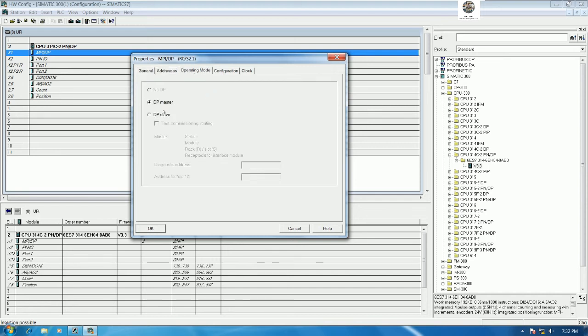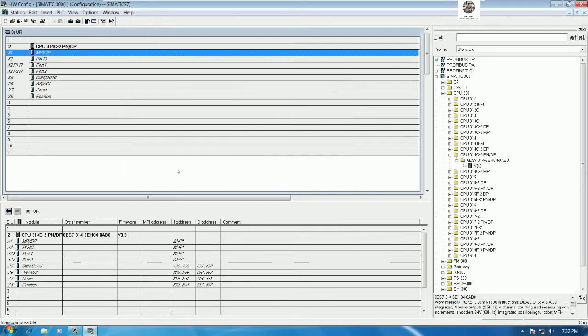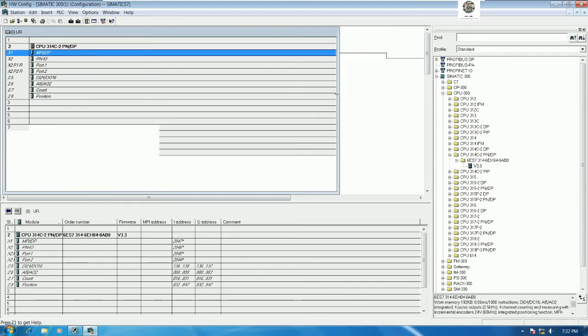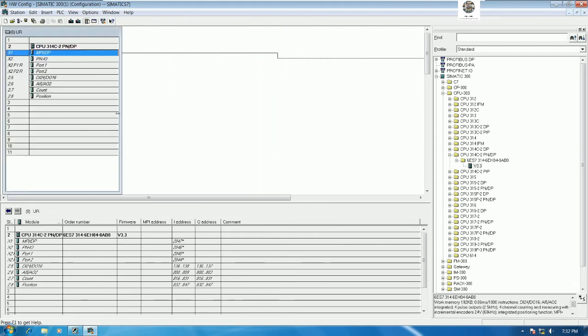Okay, and here is the address. So we must configure it as the DP master. So that's correct, and then click OK, and we can save the project. And we need to add the Profibus Layout on this network.